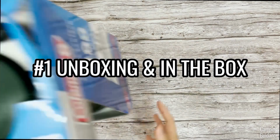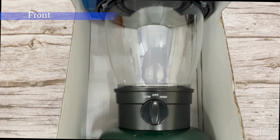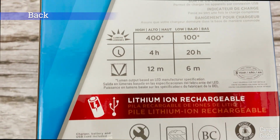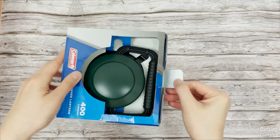This is what the Coleman lantern looks like brand new. I bought it off Amazon and had it shipped to me in Singapore where I live. And of course, I took all the shots of the packaging and the unboxing if you want to check it out. Now, here's the actual unboxing of this lantern.